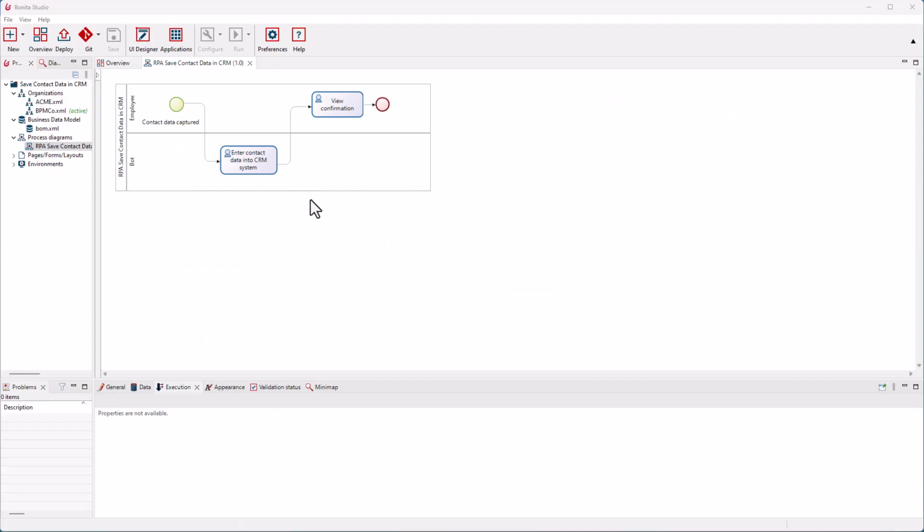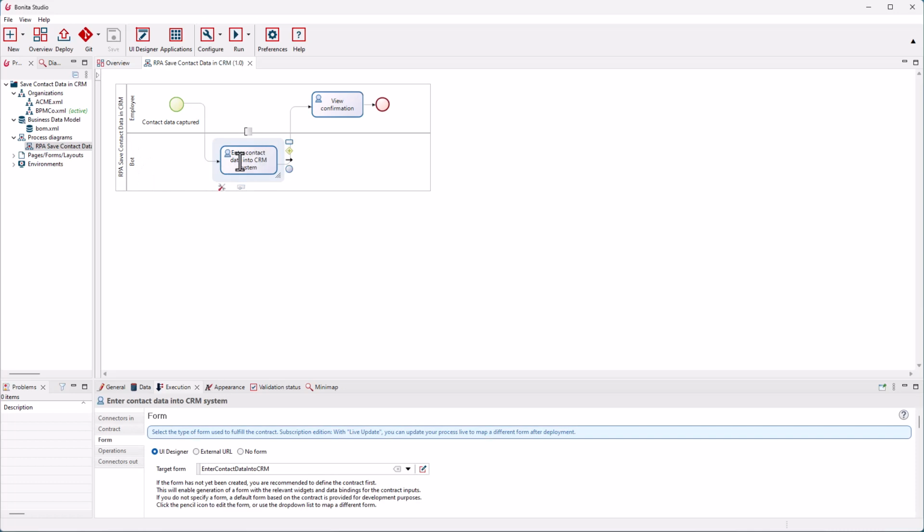A few more words about how this scenario has been modeled. Here's the model in Bonita, a regular model without any RPA-specific calls. The only specific aspect, we have a separate lane and also a separate username for the bot so that it can log in like a human user. Here is a normal user task with the corresponding UI form. The bot executes this task and then the process continues.